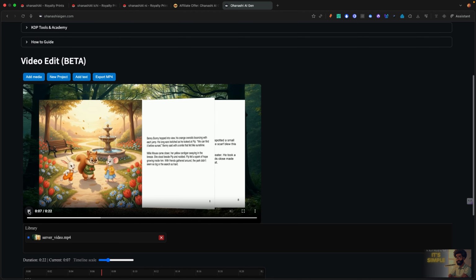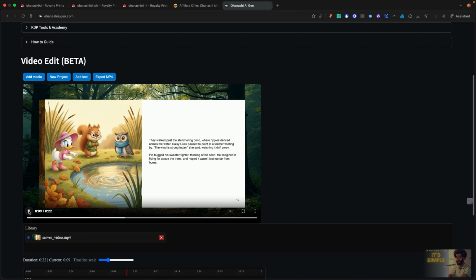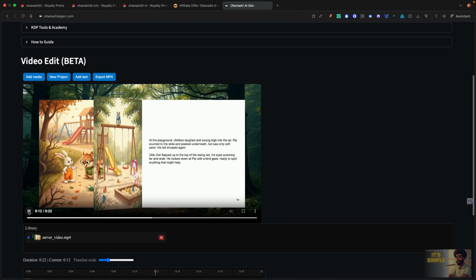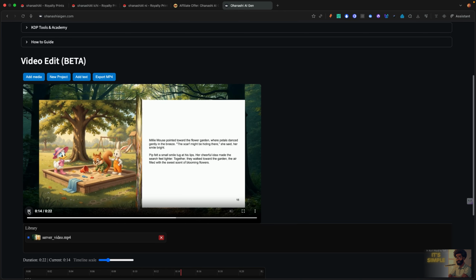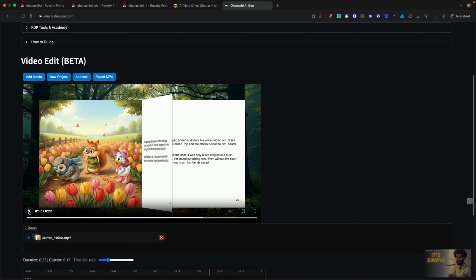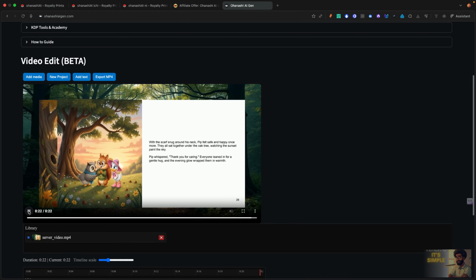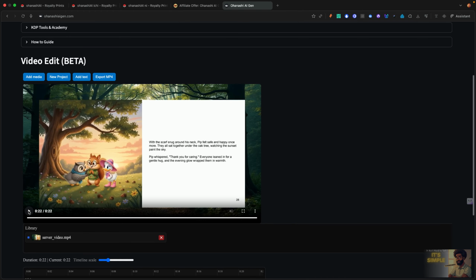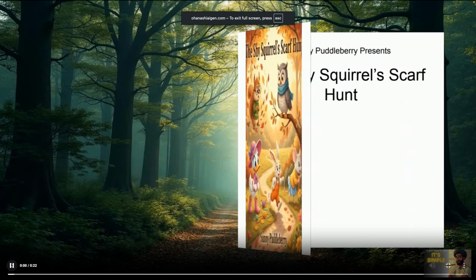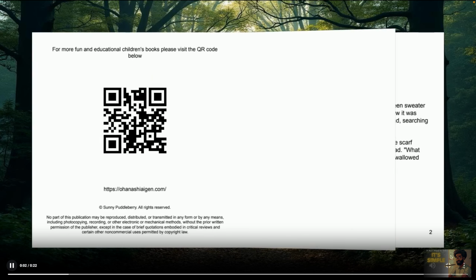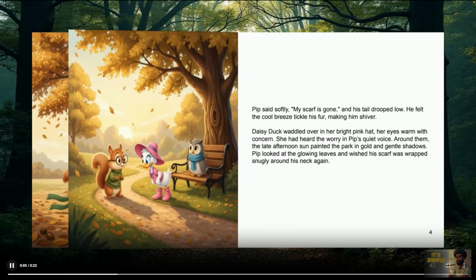And here is our flipbook. Now, the reason why it's flipping so fast is because I didn't actually choose the time that I wanted each page to flip. So this is more like a sampler. But you can slow down the pages in case you wanted people to be able to take the time and read, and then it flips instead of just having the audio read it for you. So that's how it looks. You just see it on the big screen. Looks good.